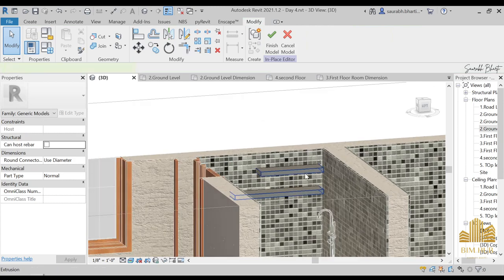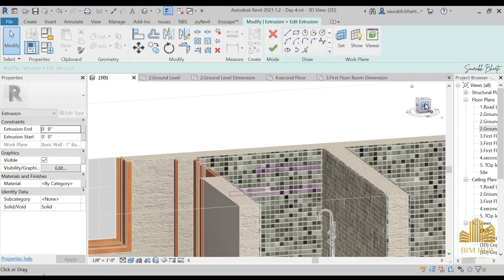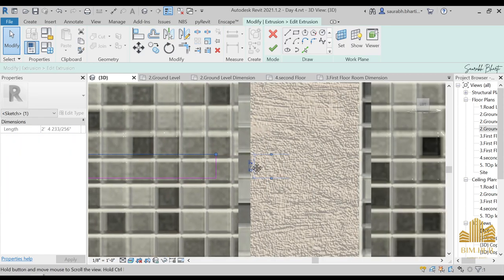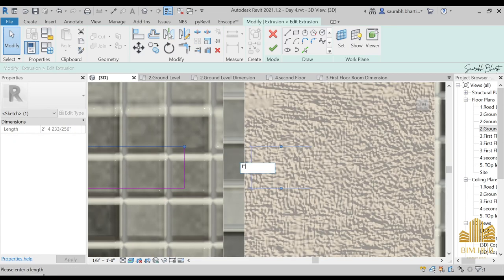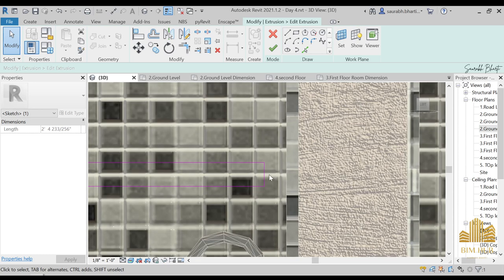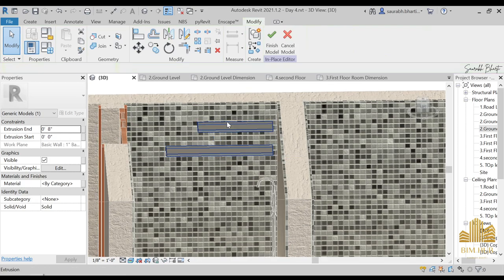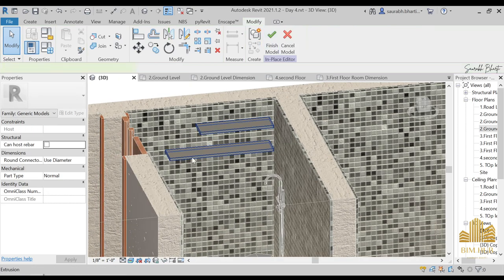And now that you have finished it, you can also make it a little bit thinner. So right now it is 2 inches. I am going to keep it at 1 inch for this one, and for this one also. So let this, give it a size of 1 inch, done, finish it. Now we are finished, and then we have to apply a material.